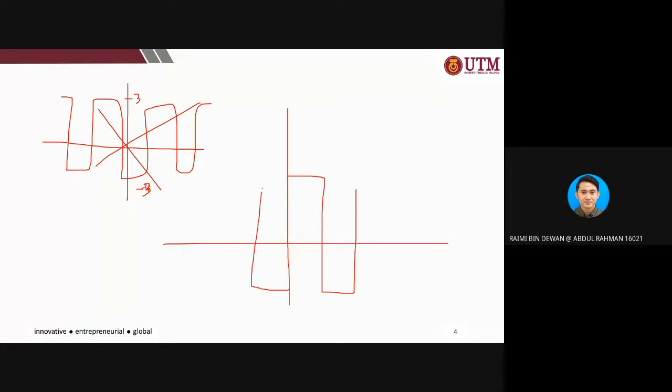Let's say this one is 3 and this one is -3. So what a hidden odd signal is, is that we add some DC value. A DC value is just a straight, horizontal value that we introduce to this signal. So this signal will be shifted upward or downward. Please focus on my words. For example, let's say this is 3, and we introduce the DC value.